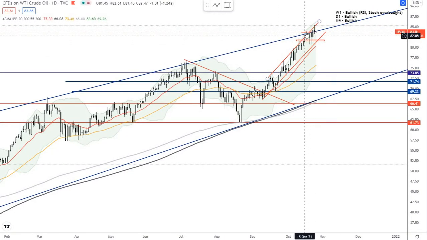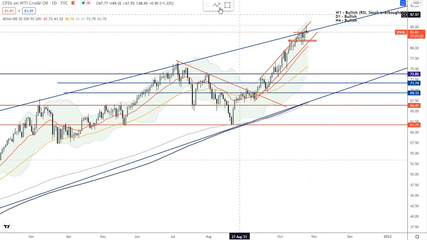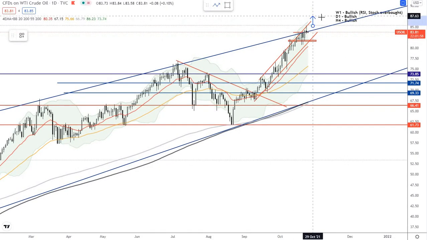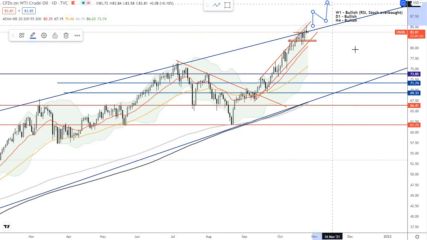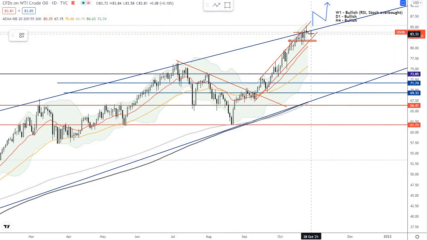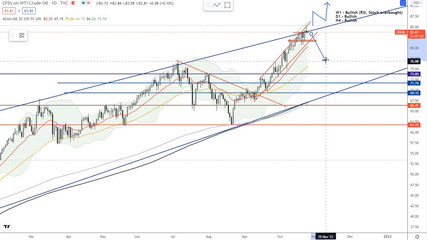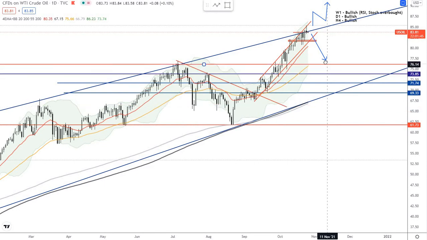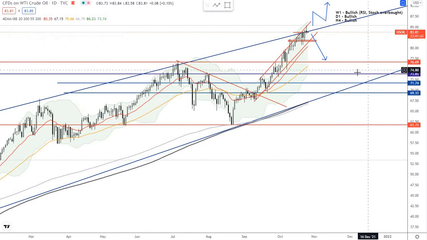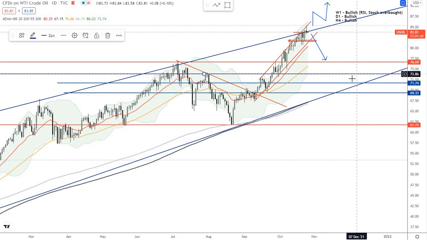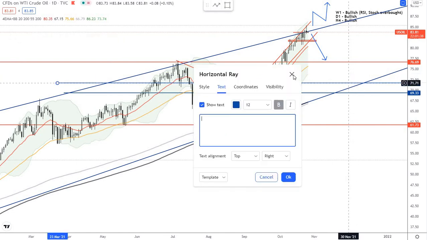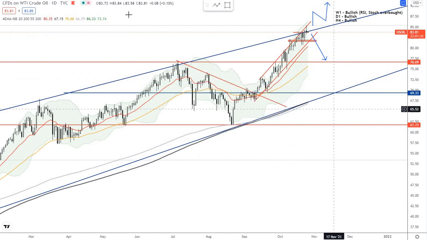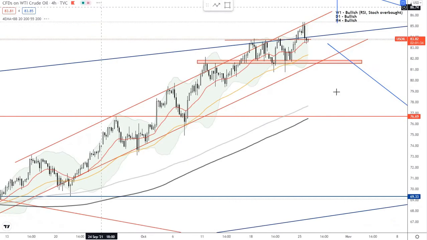You can see that it is pretty much ranging at this level, and there's really no clear sign of whether it's going to break above, pull back before it goes to a next high, or it could potentially be coming down to a good support level, probably here, if I'm going to draw the line here, right? So let's take a look in the upcoming weeks, upcoming days, to see where the market is heading to. Maybe let's zoom in down to the 4-hour chart.